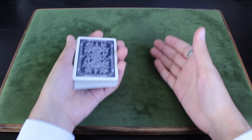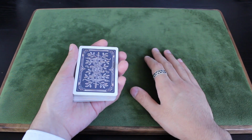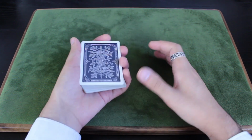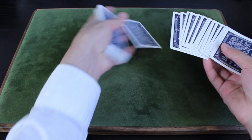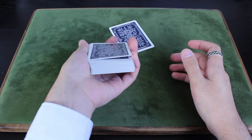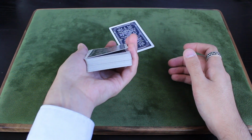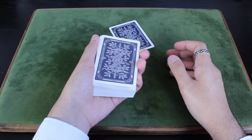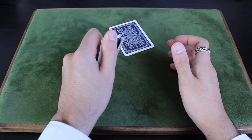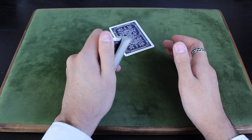Okay, so I'll do a brief overview of what the move is, and then I'll break it down further with some tips. So here's what's happening. You have a card selected, for example, and what you're going to do is you get a pinky break below the top card of the deck. That's easy. You just push it over a little bit, pull it back while maintaining that break, and you start riffling down the pack like this. You stop it around the middle.